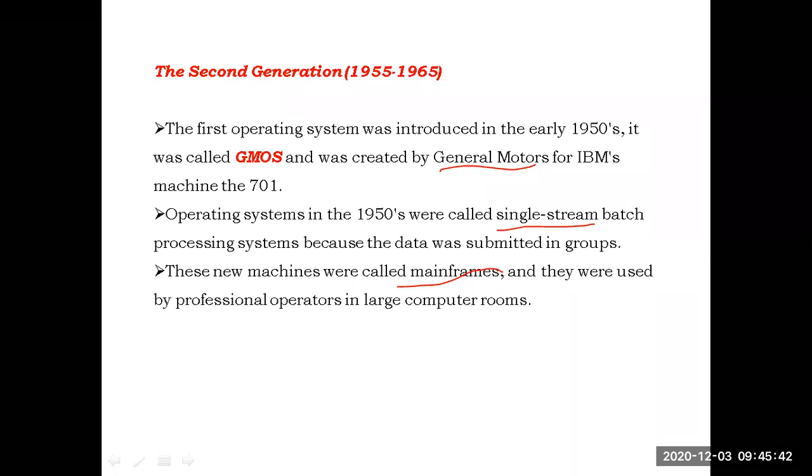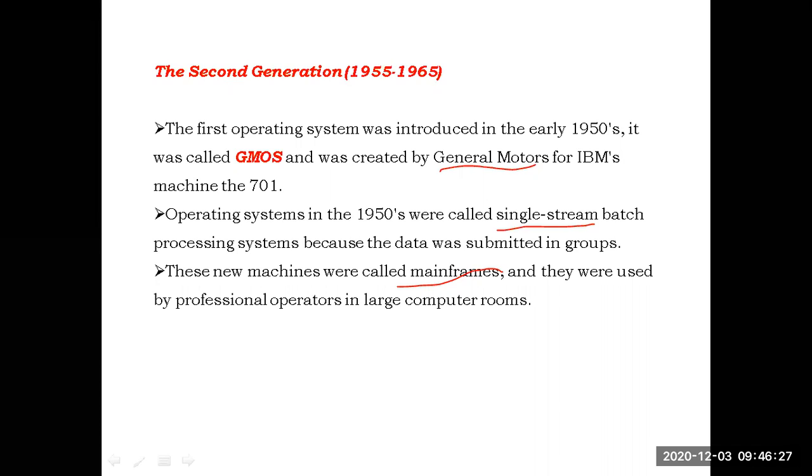Okay, all the 10 jobs are given to the computer mainframes in the form of batches. That's why the OS at that time is called single stream batch processing system, and the computers are called the mainframes. Okay, and these mainframes are used only by the professional operators. ఈ మెయిన్ ఫ్రేమ్ కంప్యూటర్స్ ఎలా ఉండేయంటే ద సెకండ్ జనరేషన్ కంప్యూటర్స్ ఆర్ వెరీ లార్జ్ ఇన్ సైజ్. వాటి సైజ్ చాలా హెవీగా ఉండి ప్రొఫెషనల్ ఆపరేటర్స్ మాత్రమే వాడేవాళ్ళు, అంటే కంప్యూటర్ సైంటిస్టులు మాత్రమే యూజ్ చేసేవాళ్ళు. ఓకే, those persons who are professional in the computers are the only ones able to use them. Ordinary people are unable to use the second generation computers, that is mainframes.